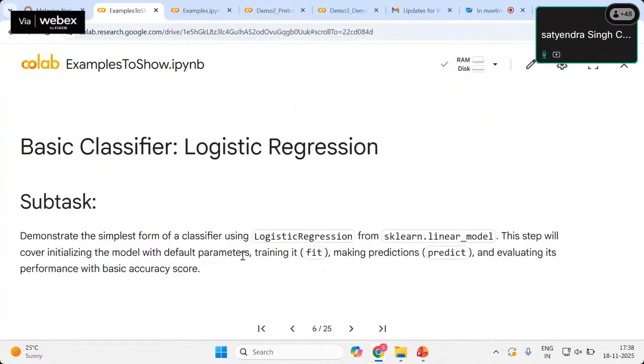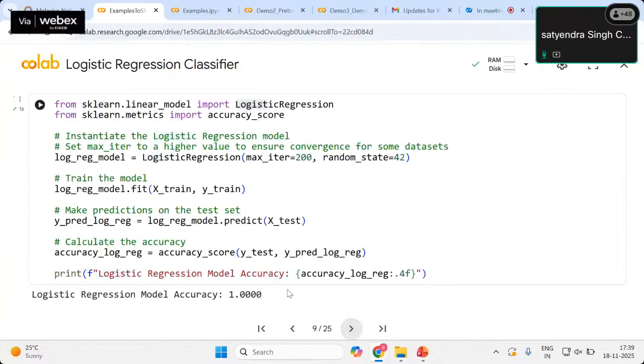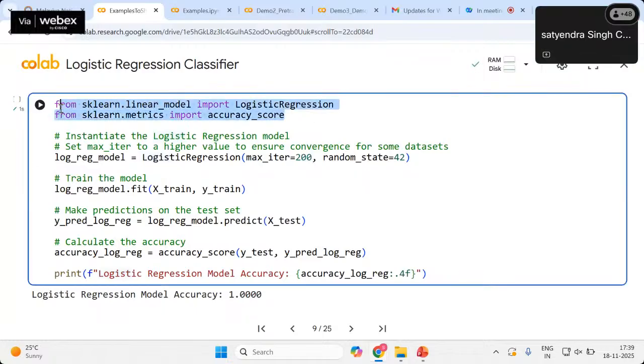There are main functions in it. One is fit, the other is predict. These are the two main functions in any model, whether it is a decision tree, a neural network or any other model. You call the fit function on training data, and you make predictions using the predict function, passing the test data. This was the last discussion we had from the sklearn library.